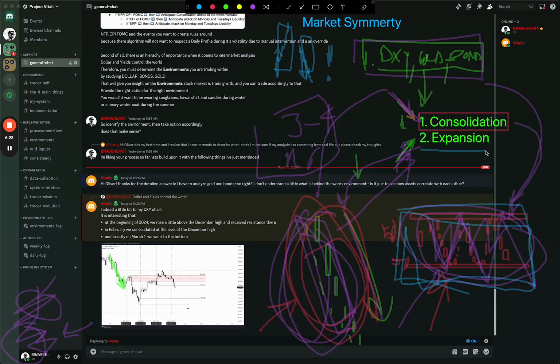If that's happening, there's expansion. And also bonds. Okay? If that's trending as well, this expansive move can get a lot more supercharged. Okay? It could be more rapid. So generally you only need dollar and gold for a good read on market symmetry. Okay, you need only two. But if you have that third one, bond, that's when everything could be supercharged. And price is going to make a big run.